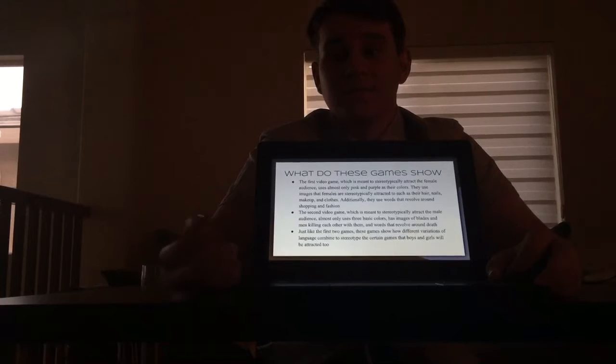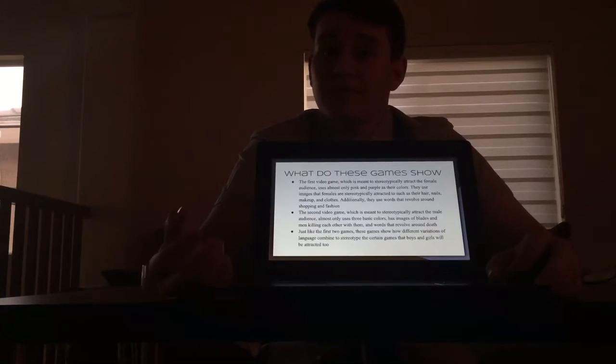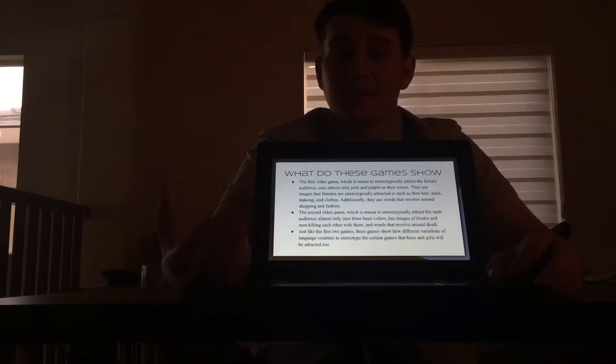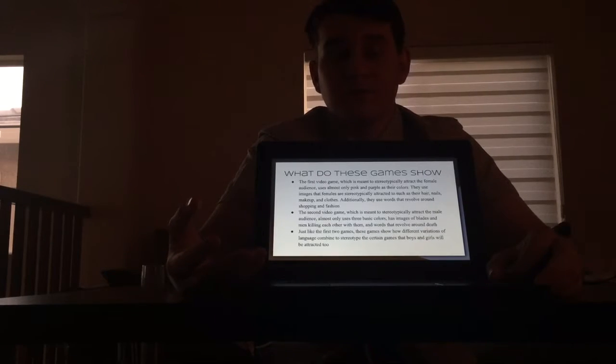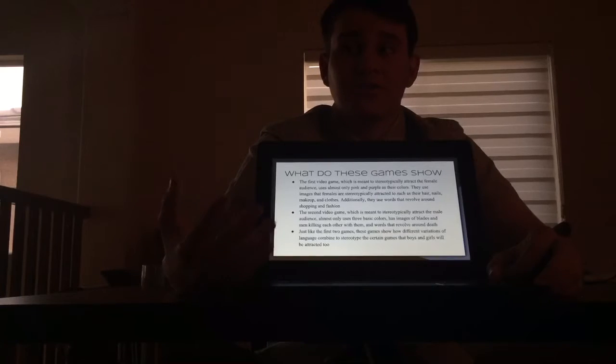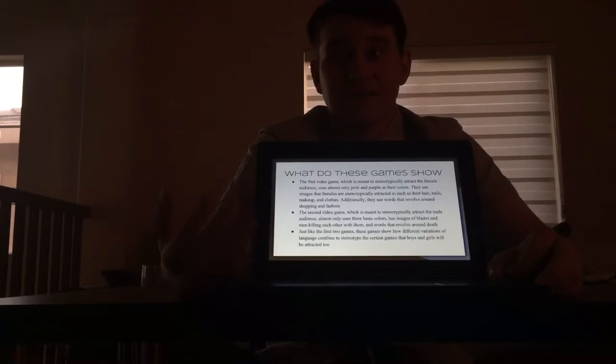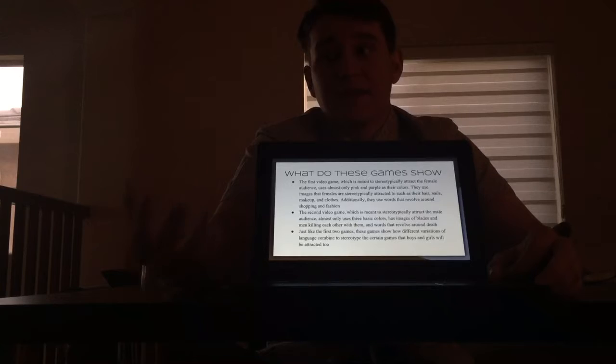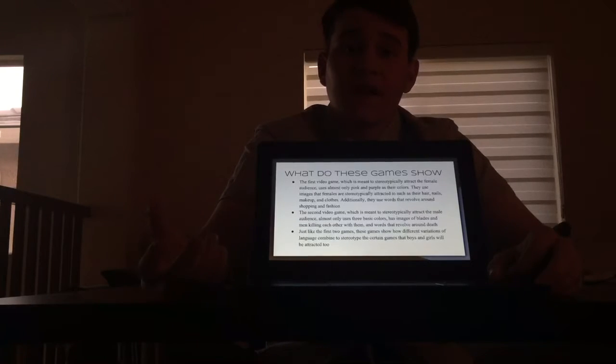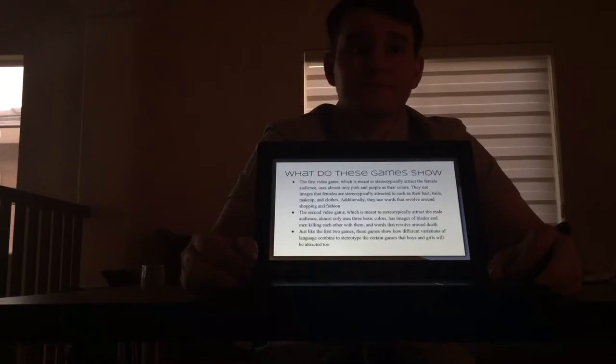Then in the second video game, the Assassin's Creed video game, which is meant to stereotypically attract the male audience, they are using colors that they believe will attract the male audience, such as dark colors like black, gray, and brown. And then their wordplay revolves around violence and aggression, as they are using words such as death and blades. And then the images are backing up the violence idea of the whole entire game, as the images are men killing each other with these weapons.